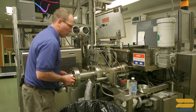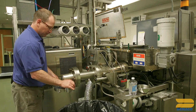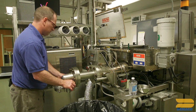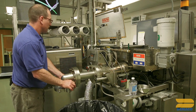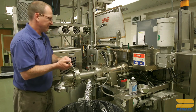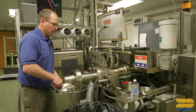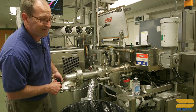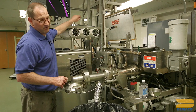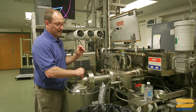We'll put our temperature probe in right here — it's actually in the dough — and the die pressure sensor as well. Would you need a pressure sensor or a die? It would be nice to have a die pressure sensor and a temperature sensor. If you get the product too hot — above 55 degrees Celsius — you will denature the proteins and they'll start to break down. You'll see that in quality when you go to cook it: the texture won't be as good, you'll have really cloudy water, and you'll lose some stuff. So it's nice to keep track of that.